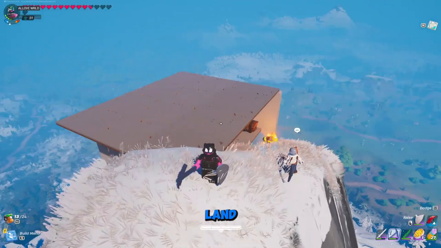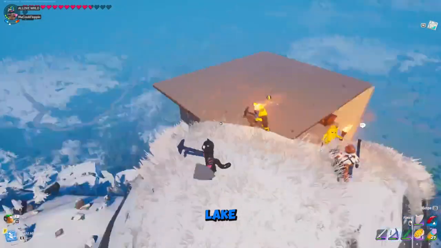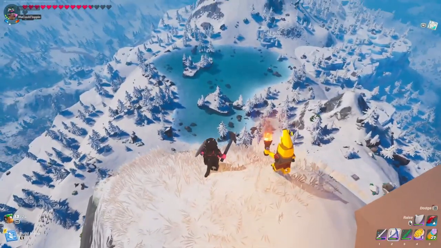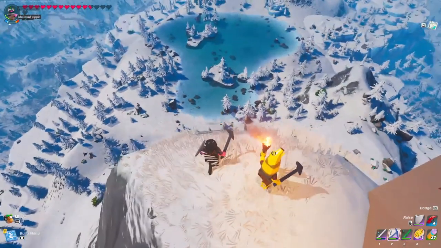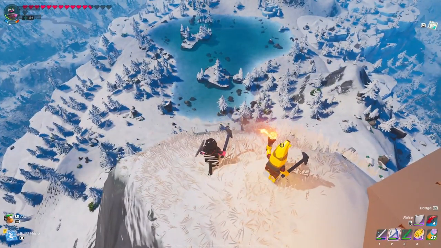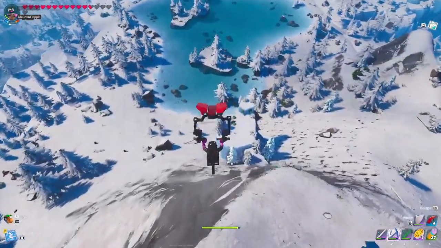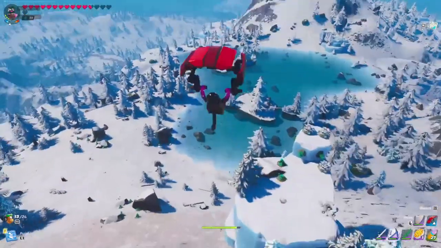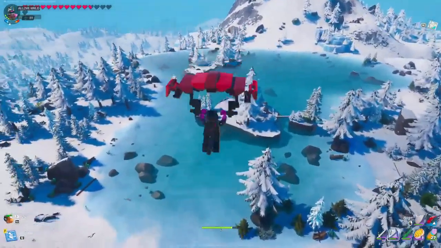Are you establishing us land? I'm about to just go scout the land. You know what I'm saying? Whoa, there's a lake, bro. That's what I was gonna do. Bro. Yeah. This is the spot, bro. Nah. This is heat, bro. Nah, this is really cool.